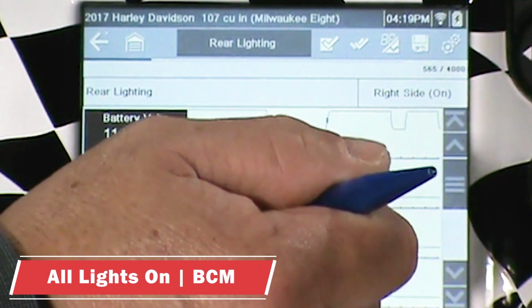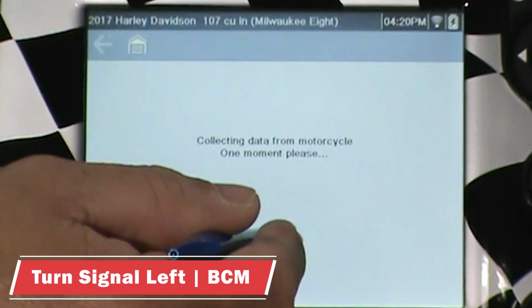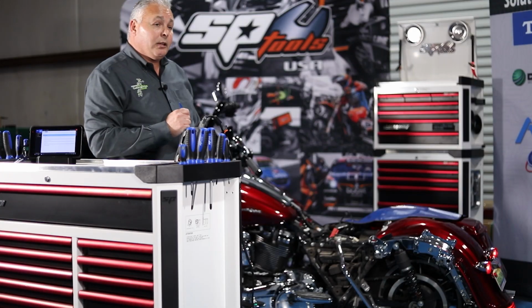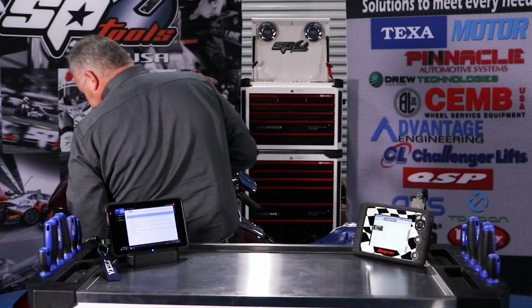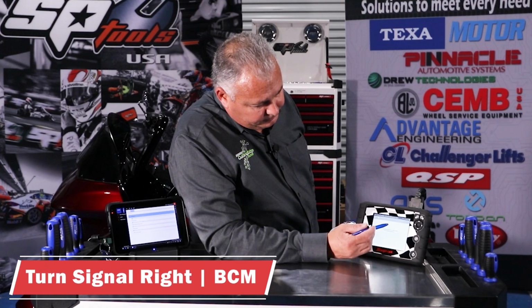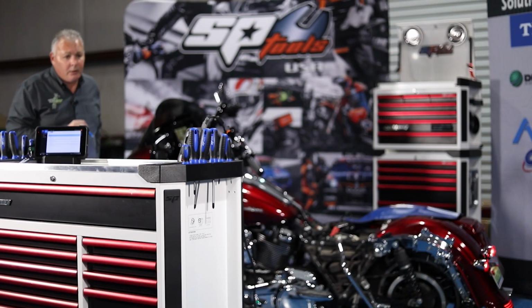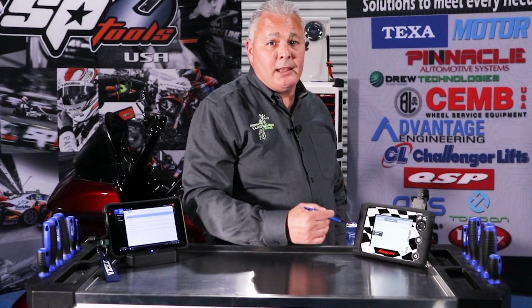And all lights on. Okay. Turn signal left. It's working on the rear. Working on the front. Turn signal right. And again, working on the rear and working on the front. That was very nicely done. I really like the way that they laid that test out.